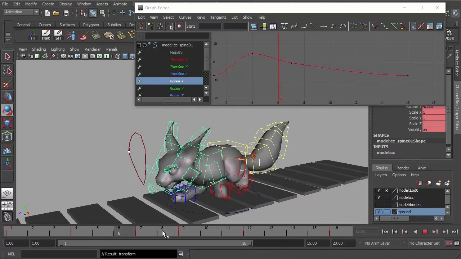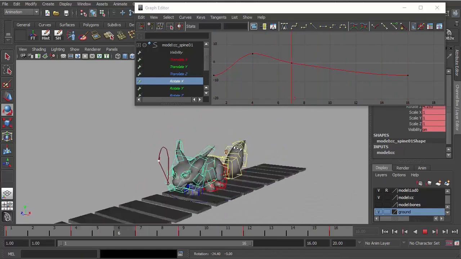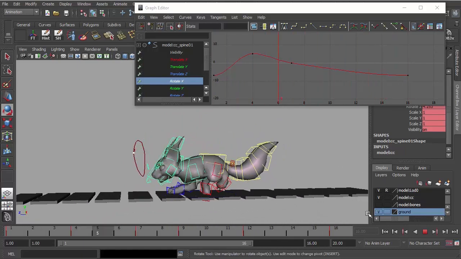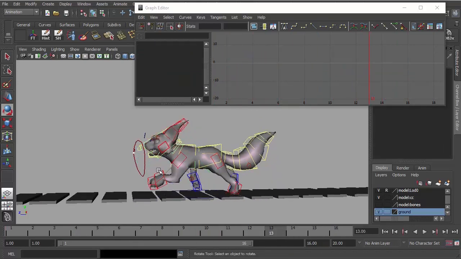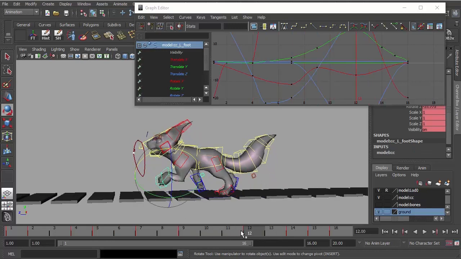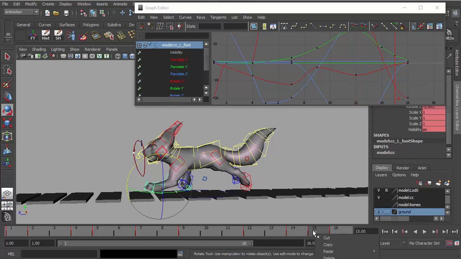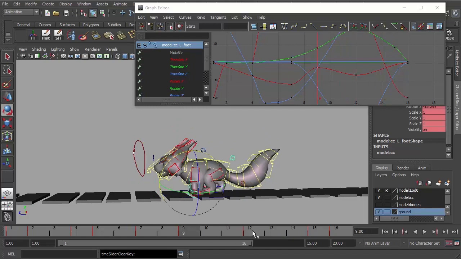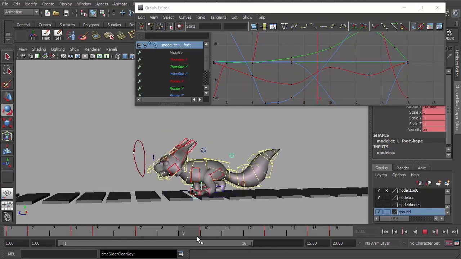Copy the key. Okay, this is going forward too fast. I'm gonna slow down a little. Select this one and move this one backwards.